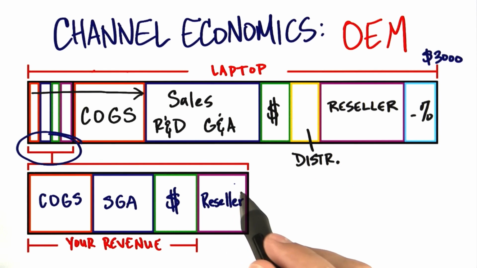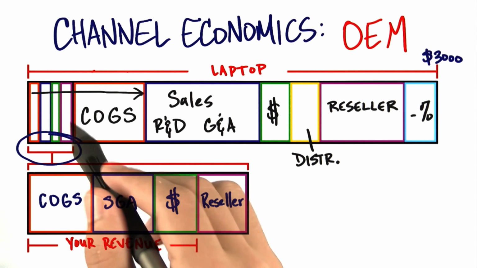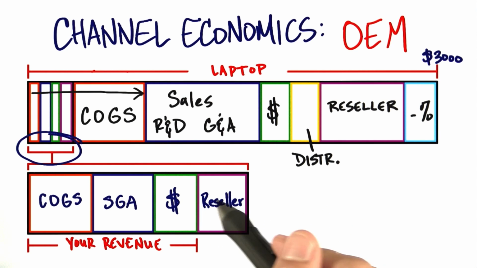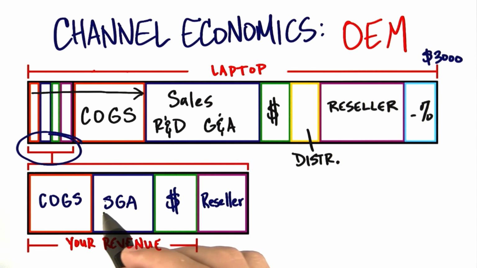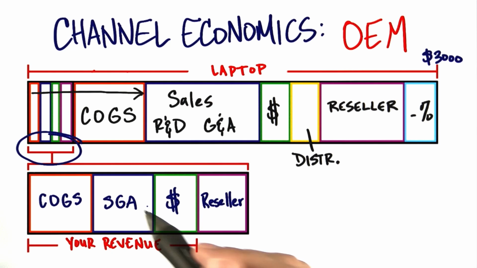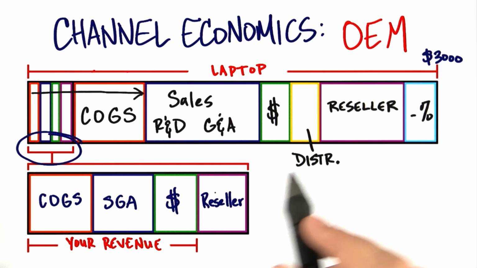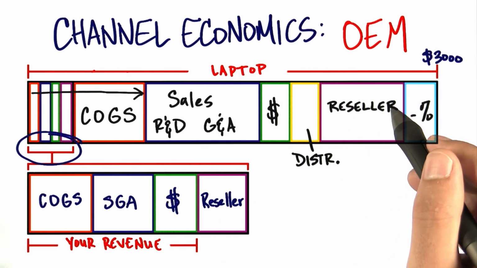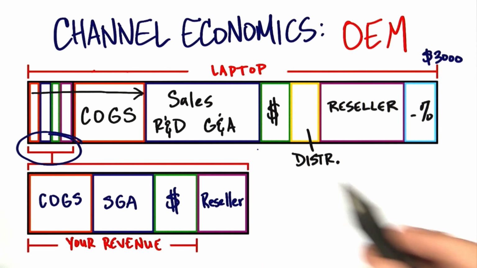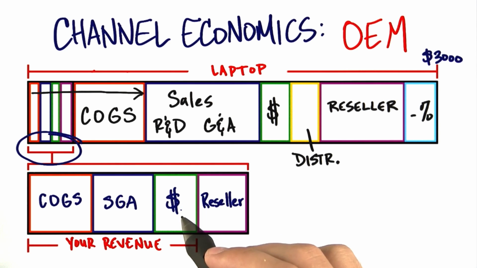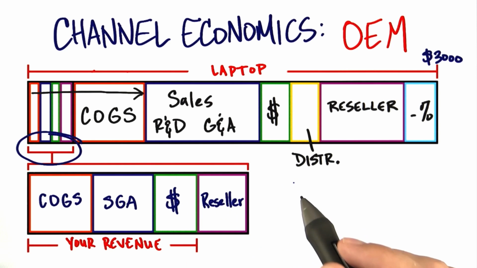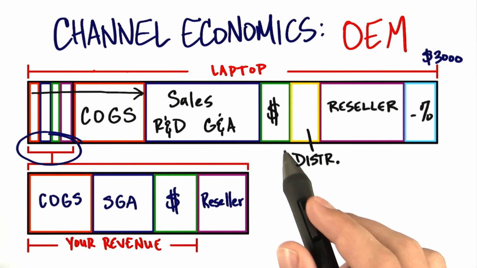Now, in some cases, you might have been selling your parts directly into HP or Apple, and you would not have reseller costs, but you would have more direct sales costs. Remember, this stands for sales, general, administrative costs. And so your profit is minuscule compared to what the laptop manufacturer is making, but you might be selling millions of single chips. And so that profit is multiplied by that high volume when you OEM a product.